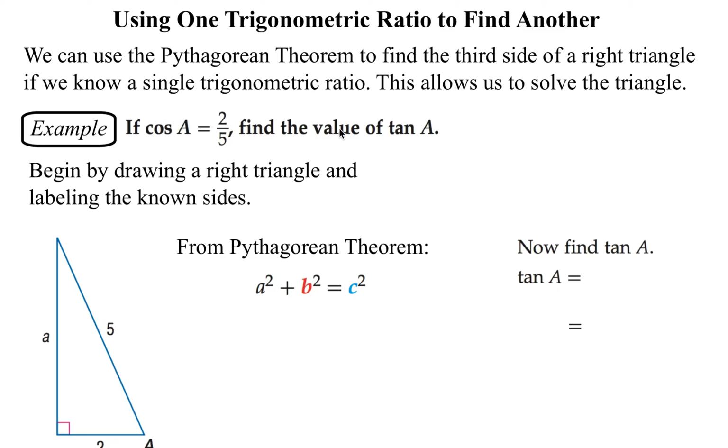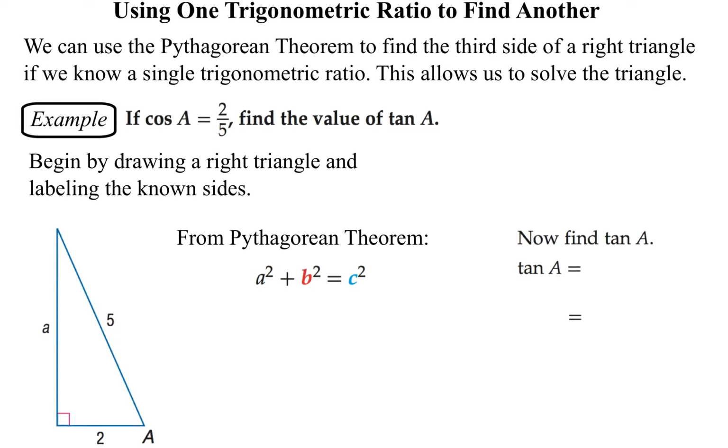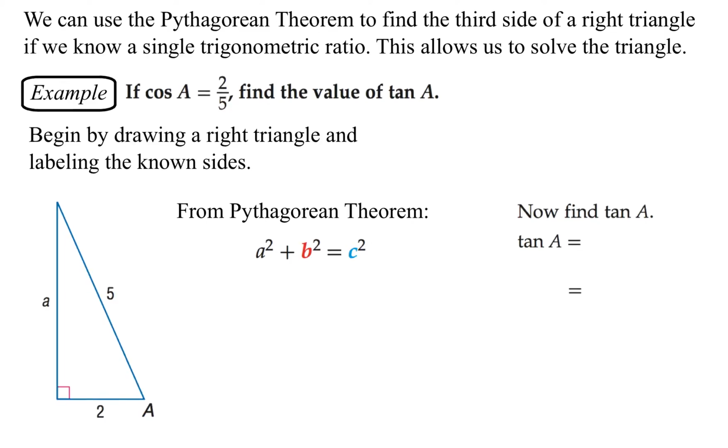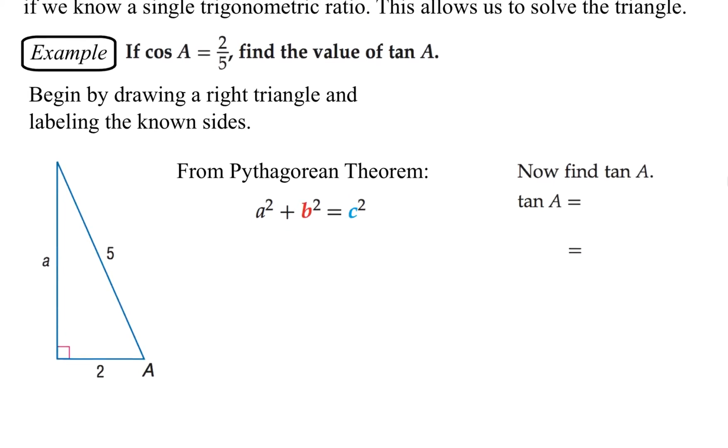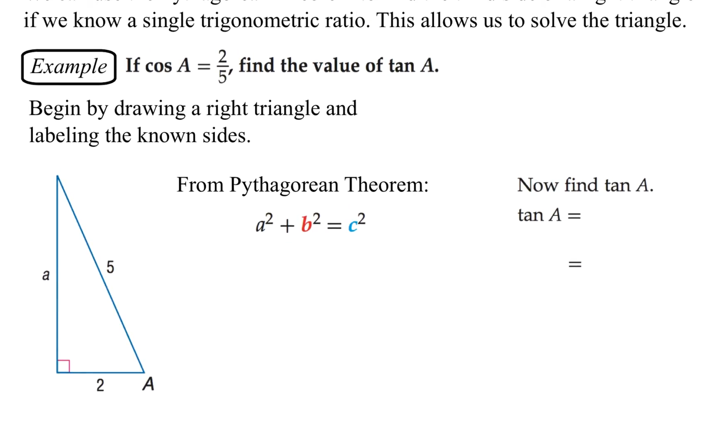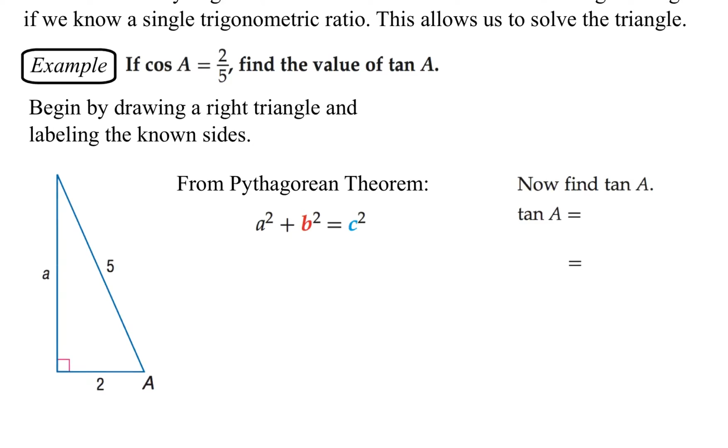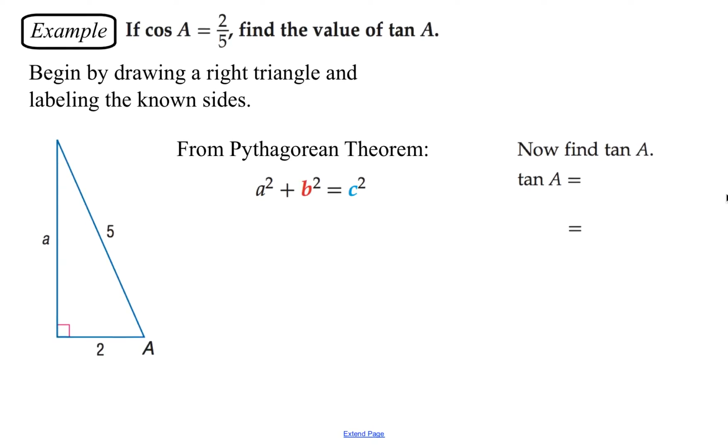So we can also use the Pythagorean theorem if we know 2 sides of a triangle to find the 3rd side. Okay, and eventually, not in this video, but in the next video after this, we will be doing what's called solving the triangle. Solving the triangle is finding all 3 sides and all 3 angles. Right now, we're just going to focus on the side lengths in this video, and we'll work on finding the lengths or the measures of the angles in the next video.